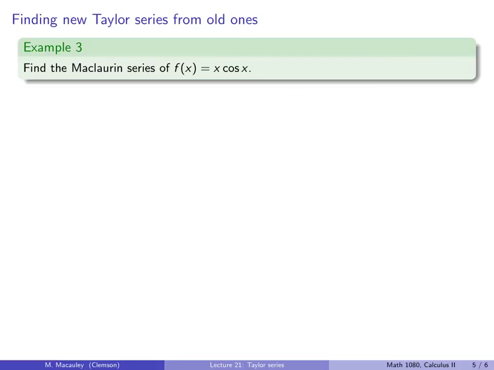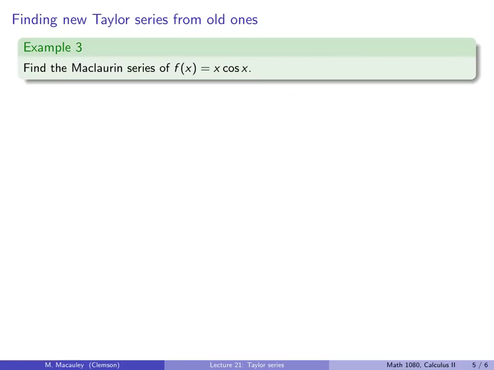Let's do another example. This one is a little more complicated. Find the Maclaurin series of x cosine of x. So one way to do this, using our formula, is to take the derivative and take the second derivative and the third and so forth. And as you see, this is going to get messy really quickly because these derivatives are going to involve product rules, and it's not even clear that there's a nice closed simple formula for the kth derivative. So here's a better way.